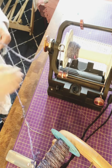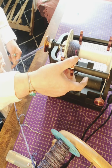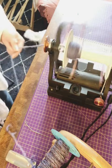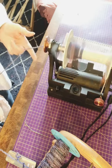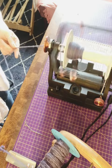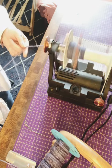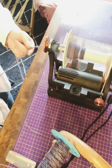Okay, so I've started this off already. I'm just going to move up to the next section on my flyer, so I'm not filling up one area too much in one go. And simple as, you're just plying as usual, and I'm holding my mixed wool, and it's like a semi coil. I'm just letting the wool sit itself on top of the yarn, and it gives it this spiral effect.